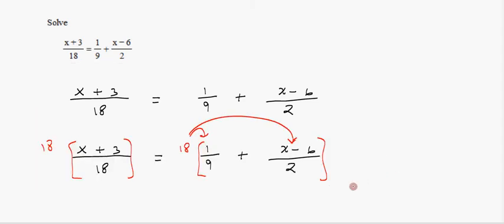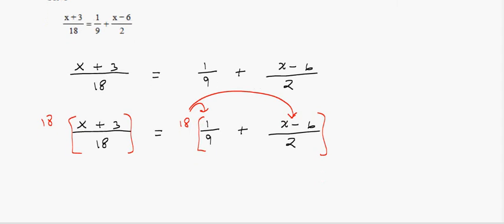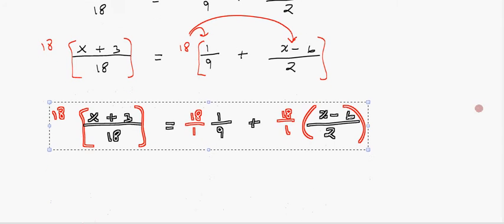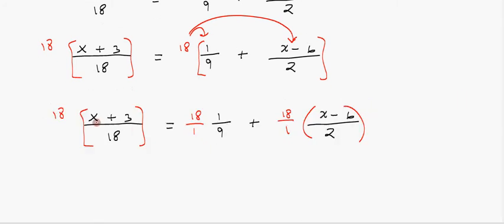So this is how it'll look. On the left side we have 18 times that first big fraction. On the right side we have 18 times both of these terms. But notice how the 18 is just going to distribute through, so we're going to have 18 times the 1/9 and also 18 times the second fraction. So we can just rewrite it so that it looks like this. The left side hasn't changed, but the right side has 18 times this term plus 18 times that term. And I wrote these as fractions. In fact, I should write this one as a fraction as well, because we're dealing with fractions here.